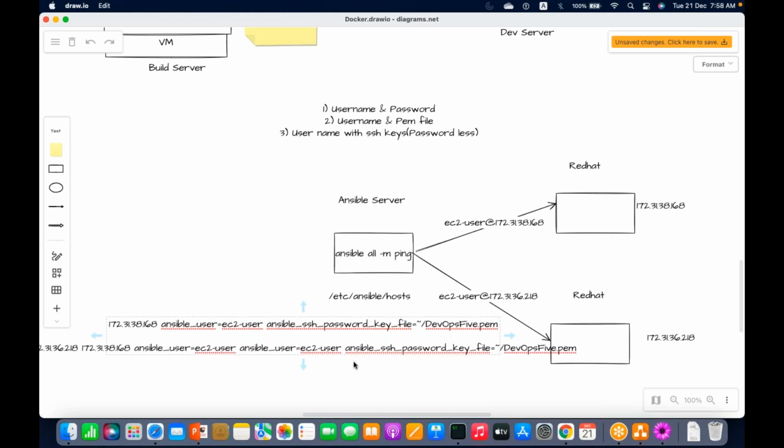Now if I have it like this in my host inventory, as which user will Ansible connect to this machine? EC2 user. What way of authentication is it going to use? PEM file, right?